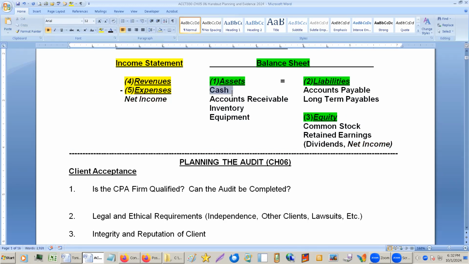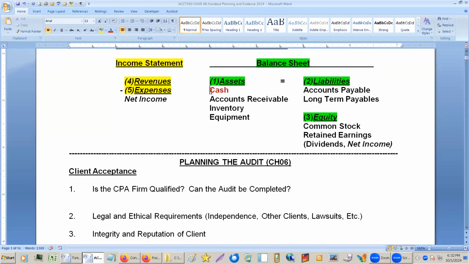Okay, let's take an account like cash. So we get our bank statements, and this shows how much cash we have, right? So cash is actually one of those accounts that we can audit, oftentimes to 100%. Even if you look at Walmart, they probably have thousands of bank statements. You can get thousands of bank statements. You can actually do it. And for a big audit like Walmart, it wouldn't be that big of a deal.